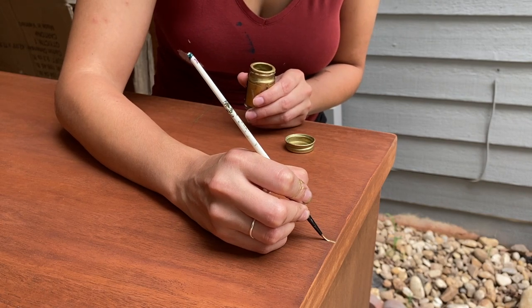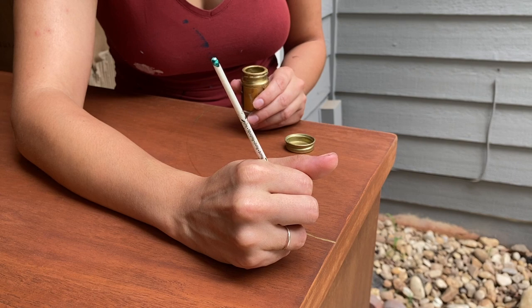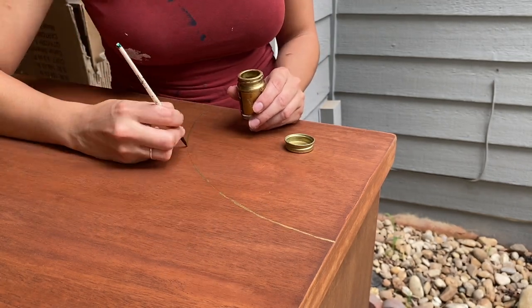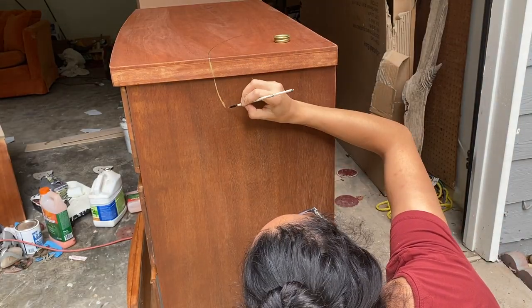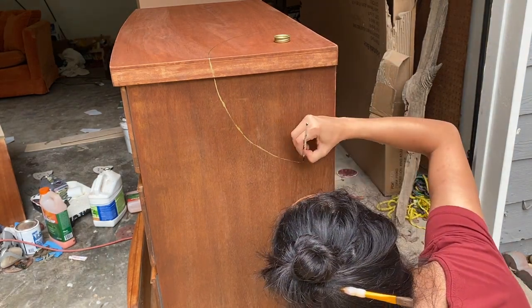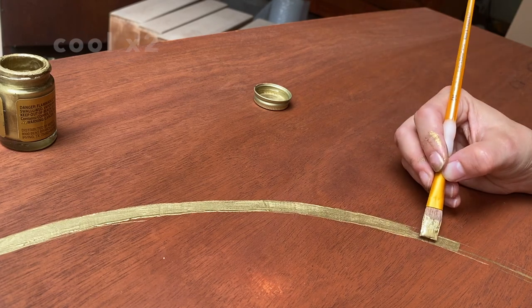May I just say, I love this paint. I can't remember the name of it off the top of my head. It's like liquid gold flakes or something like that. It actually looks like, liquid gold leaf is what it's called, but it is so cool.